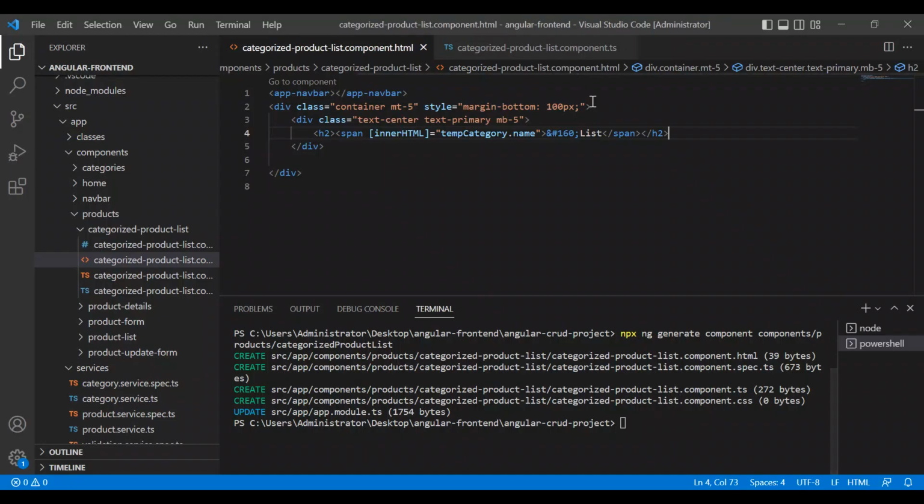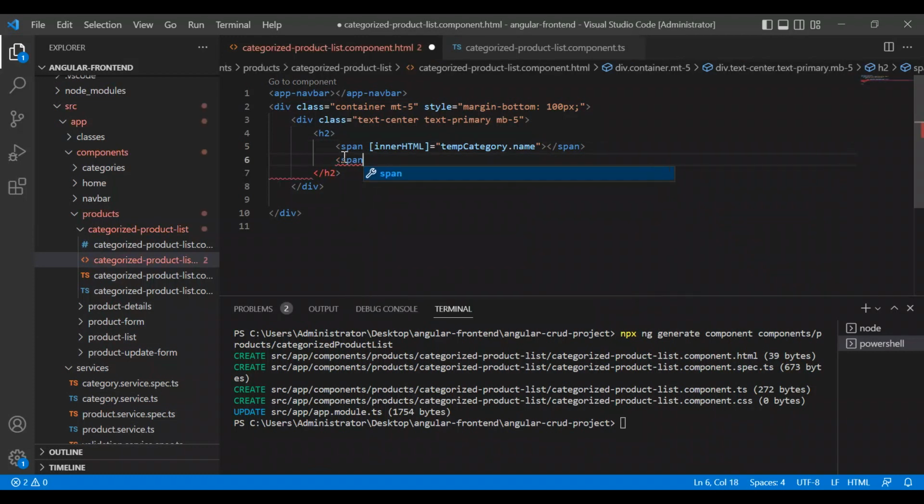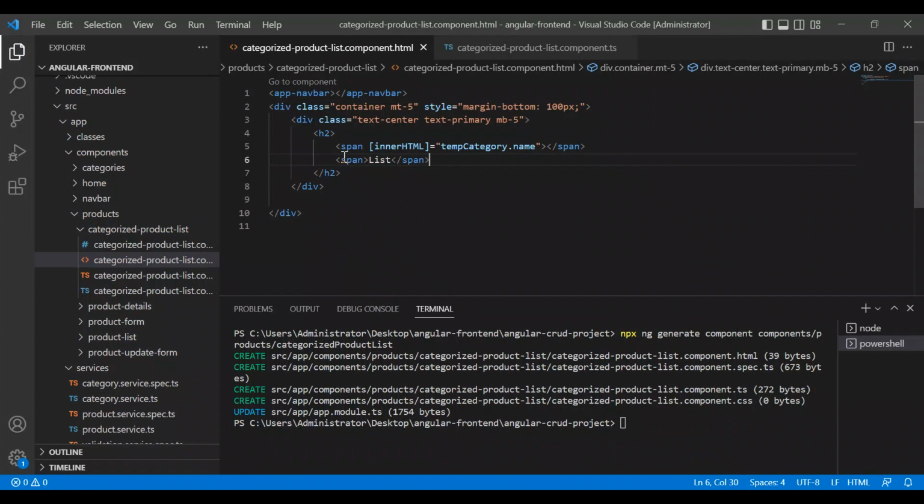I don't know why this is not working. I really don't know. I will just open another span and I will type list to see will it work.